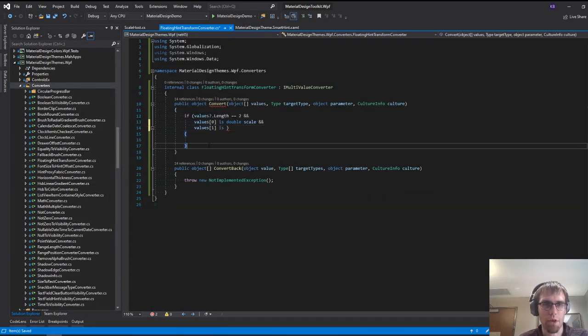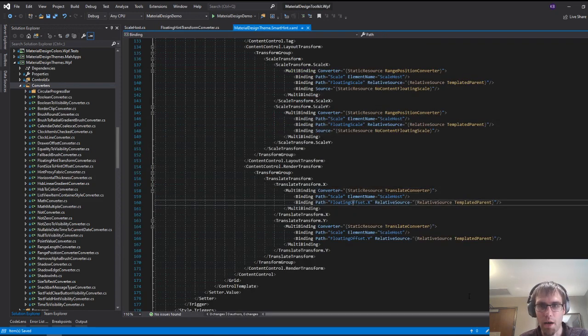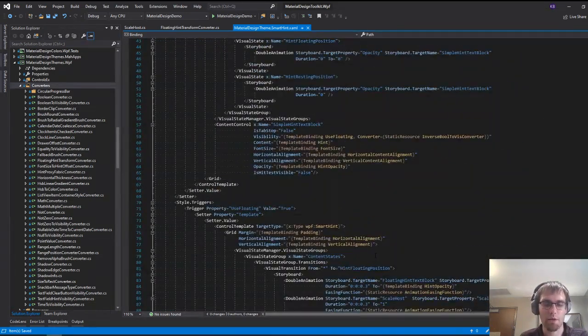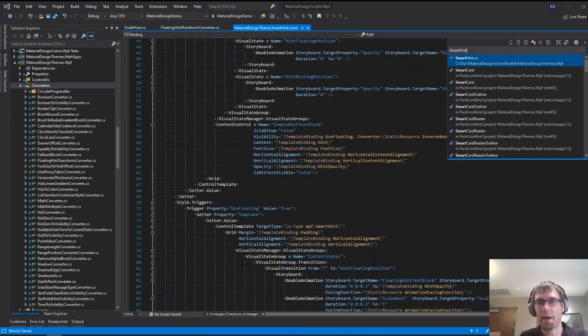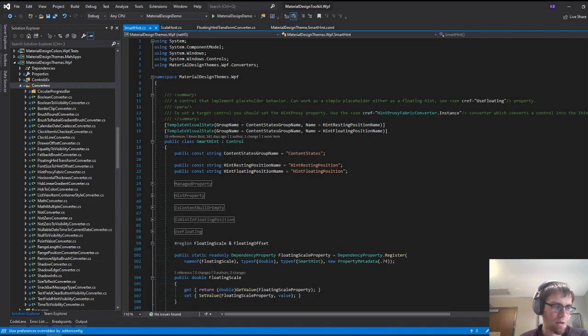So I think the short version is return 1. Okay, that's a lot simpler. Let's see, floating offset. So this is inside of the smart hint. So let's look at the smart hint class. Floating offset, floating offset.